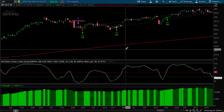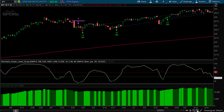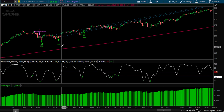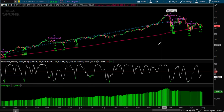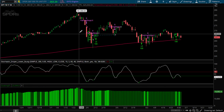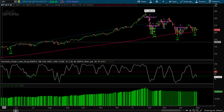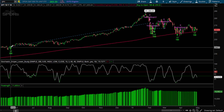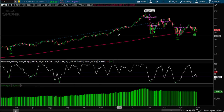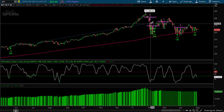And I'll just kind of zoom in here. You can see that this, let me zoom out a little bit. And we can see it here. So there was a buy signal. So when you zoom out, you lose some of the lines. These are when you're in the trade. So there was a buy signal way back here in looks like May, and basically you were in the trade all the way up to this point, and then you got stopped out because you had a 3% trailing stop.